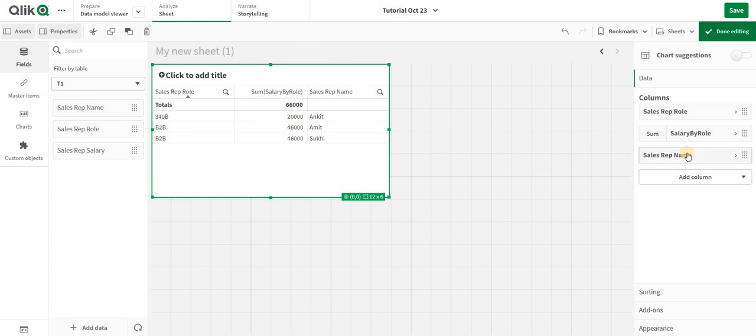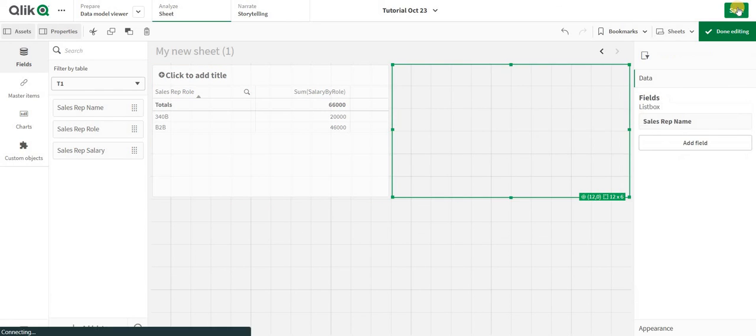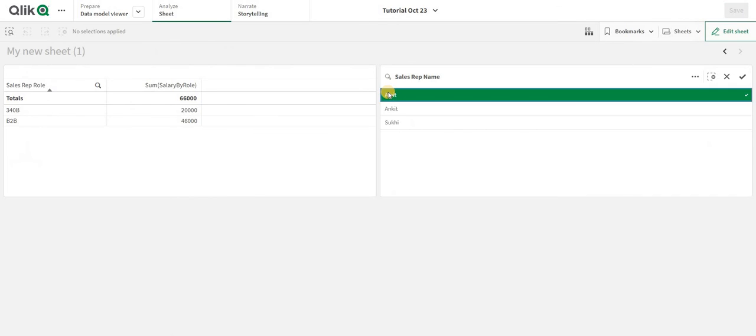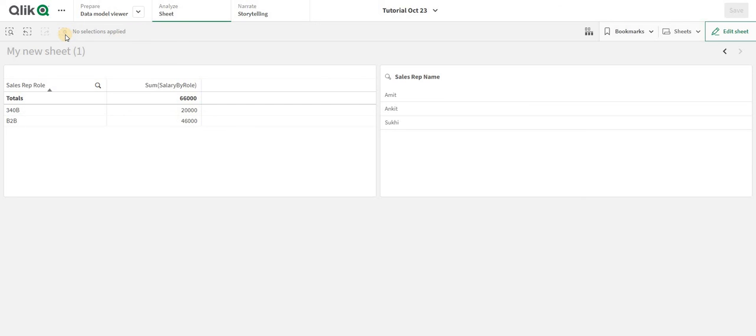Sales rep name is not a part of it, but yes, sales rep name can be used as a filter. So if I select Amit, I know Amit belongs to B2B, where the overall salary is around 46,000. Okay, so this is how the analysis could work.